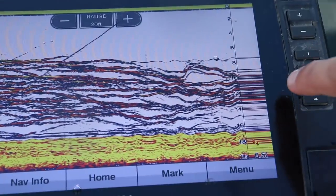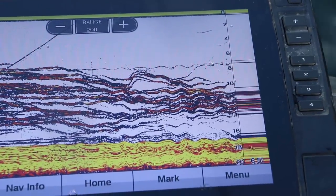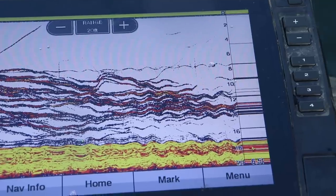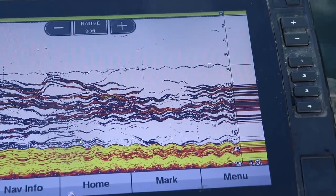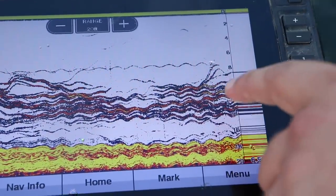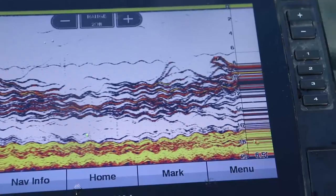My jig dropping down. It's right there, that line. Oh, there's a fish just shot up at it. There's one. Holy lecko. Those fish rising up like that, those fish are just running up at my jig. That's all they're doing.